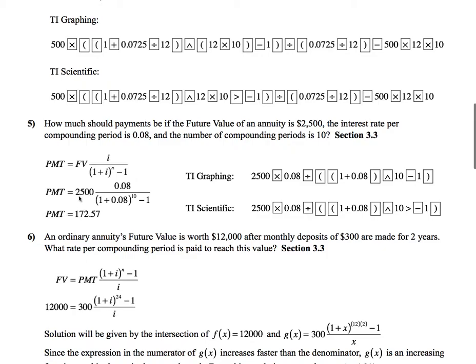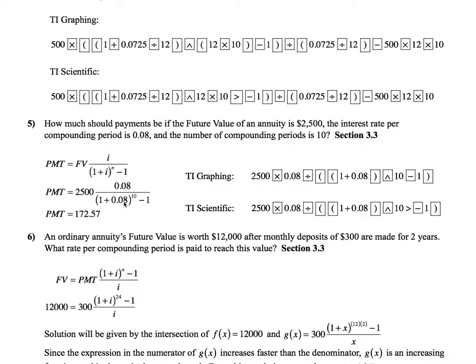And so here are the keystrokes for the graphing. So this is principal 2,500 times 0.08. And then you divide by the denominator. The denominator has to be segregated in a separate set of parentheses. And so this first left parenthesis indicates here's the denominator. And then these parentheses are for this value right here, 1 plus 0.08.